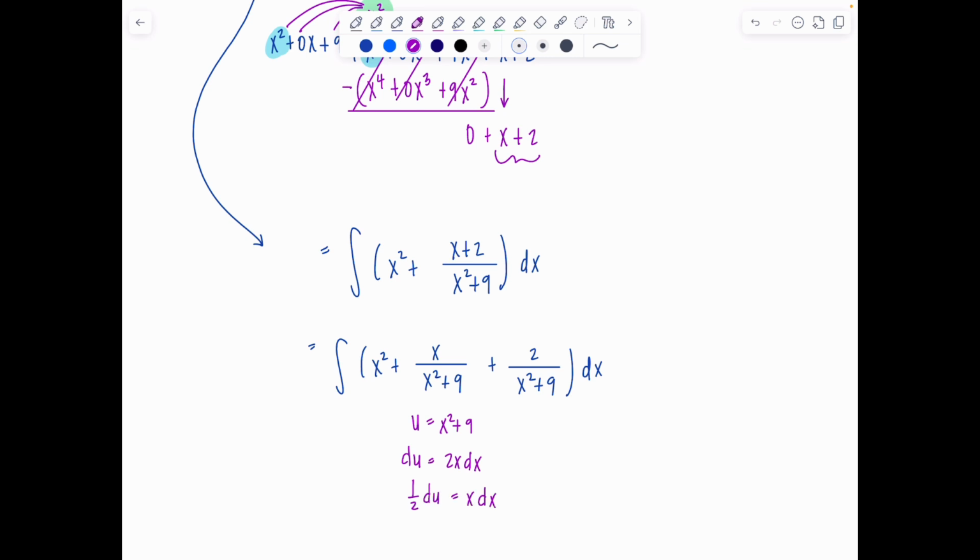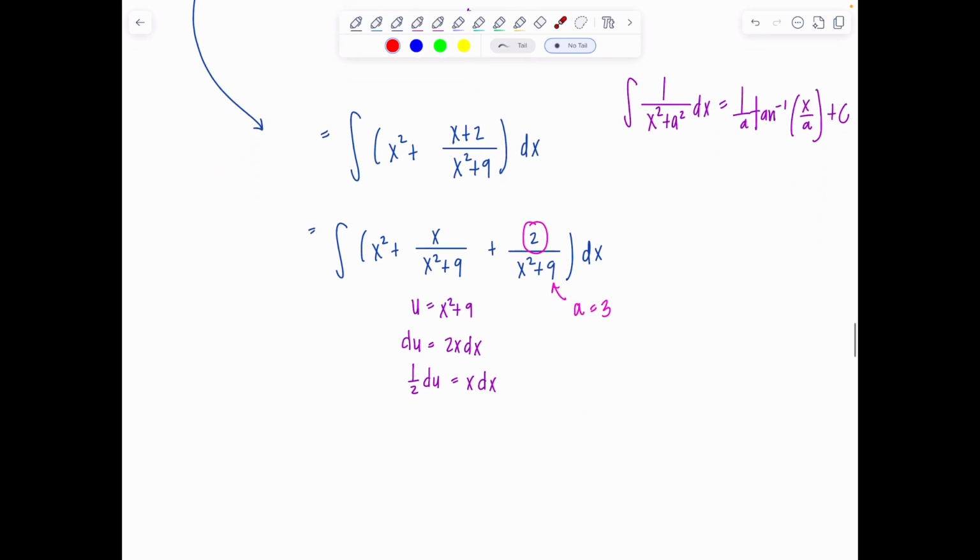a 2x, right? And then this guy, hopefully you have memorized when you have integral of 1 over x squared plus a squared dx, it's 1 over a tan inverse x over a plus c. So in this case, my a is 3. Can you see that? Because 9 is 3 squared. So a is 3. And then you might say, well, what about this 2? Pay it no attention. It's just going to come along for the ride, come outside the integral. Just bring an extra 2 in your final answer.